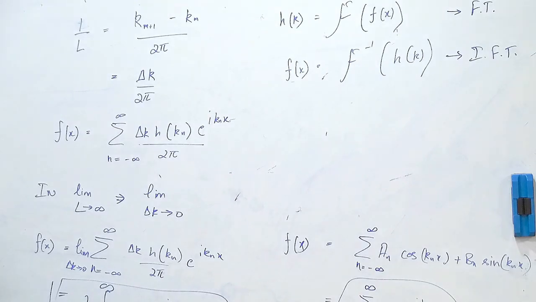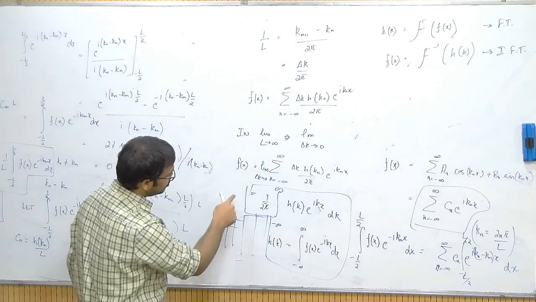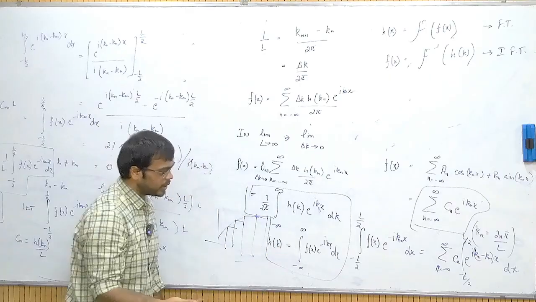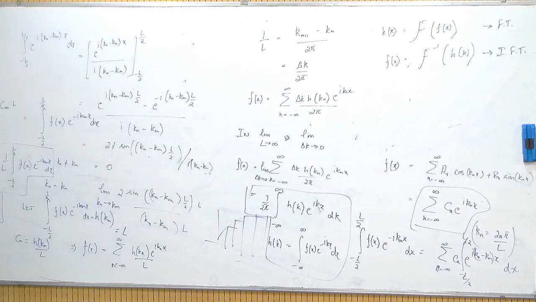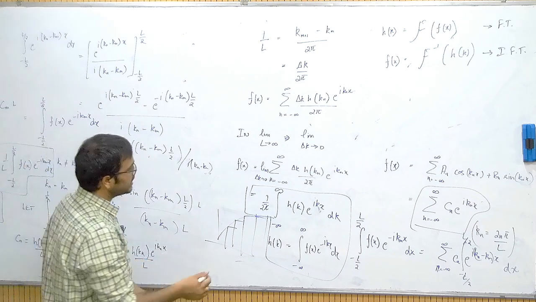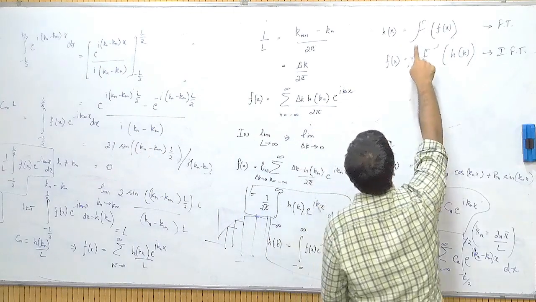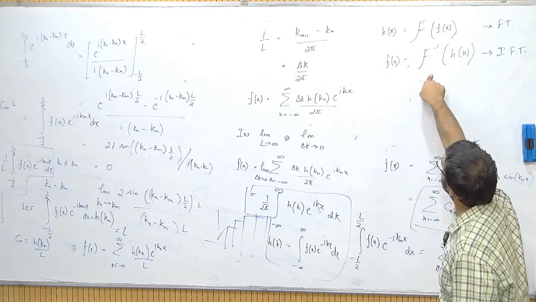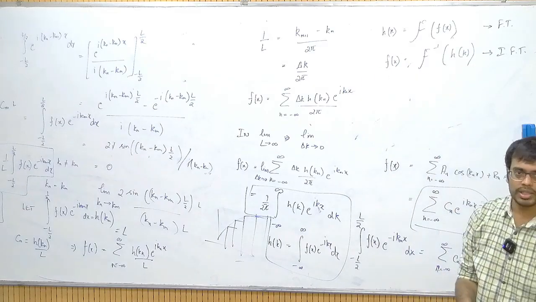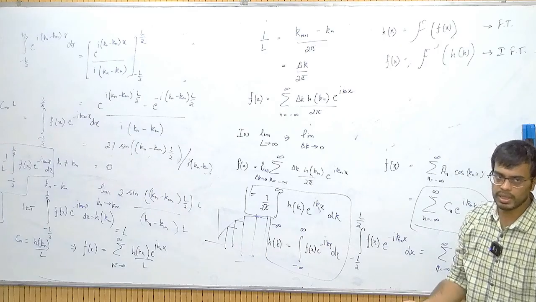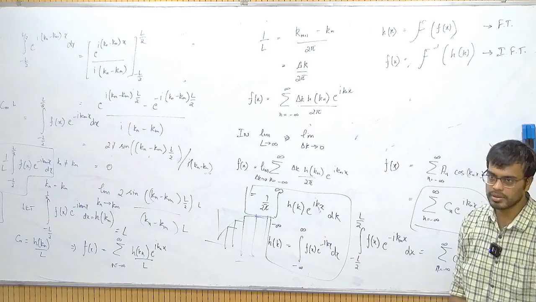Now, in some textbooks you will see this 2 pi appearing here interchanged. That is, you will see f of x is this guy without the 2 pi and h of k is defined with 1 by 2 pi. It really makes no difference. These are pairs. If you can basically say that f of f inverse gives you back the same thing, h of k, or f inverse of f gives you back the same thing, then it really does not matter where the constant appears.